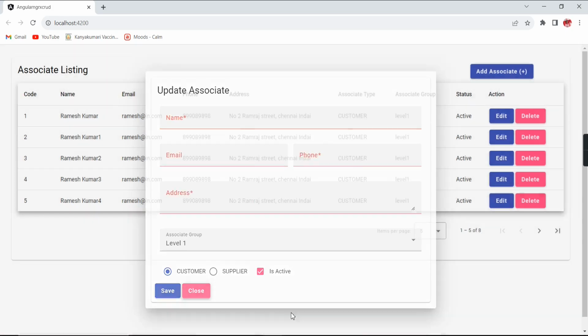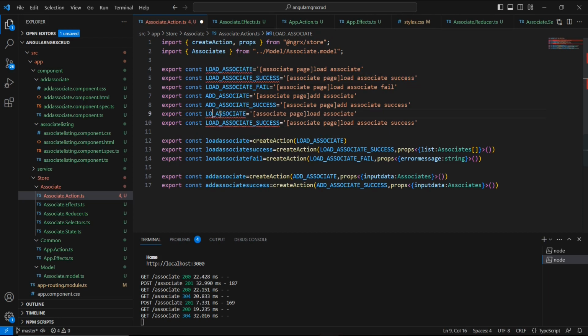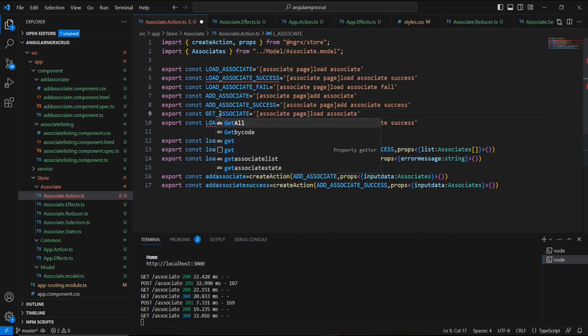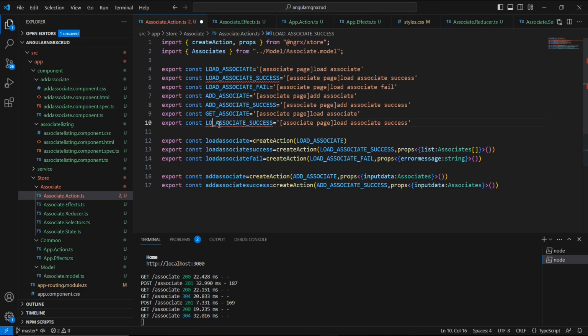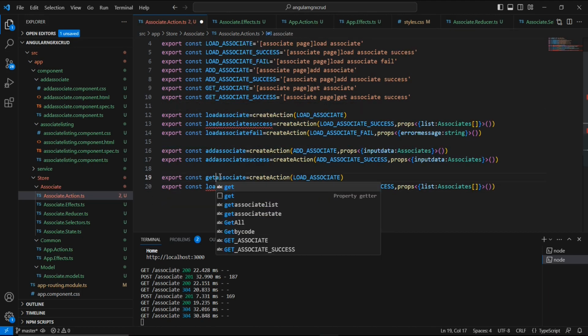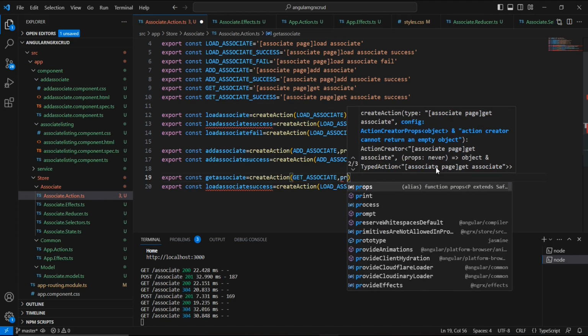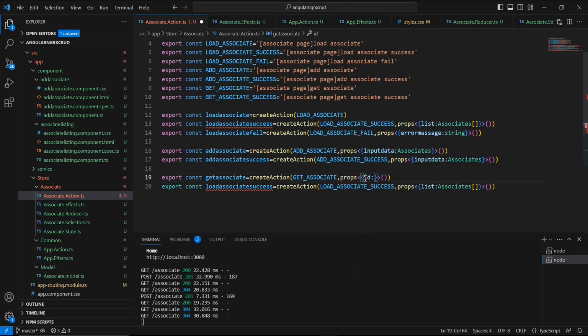So let me create one more new action. First let me declare the constant variables. So instead of load we can say get. This is actually for the individual associate information. Okay, get associate, and it has one prop, that is our ID, and the data type is number.